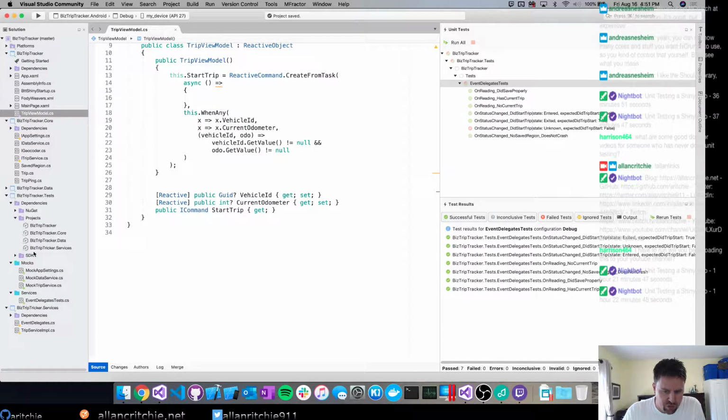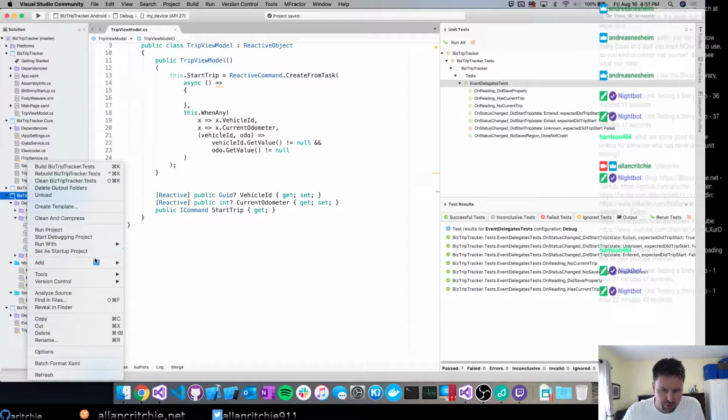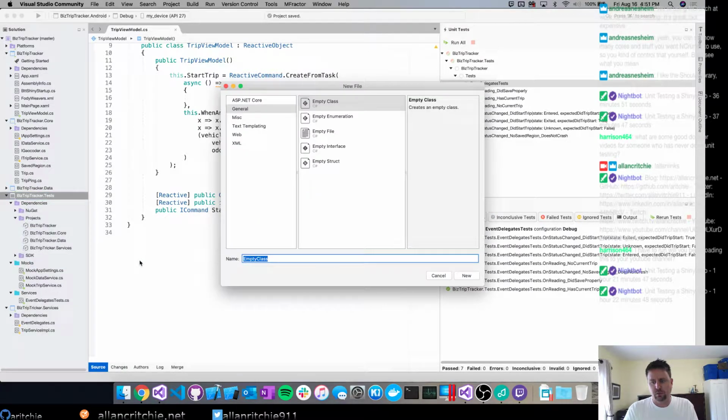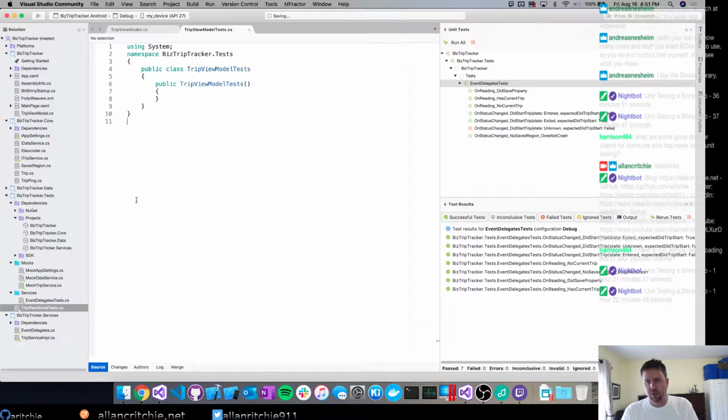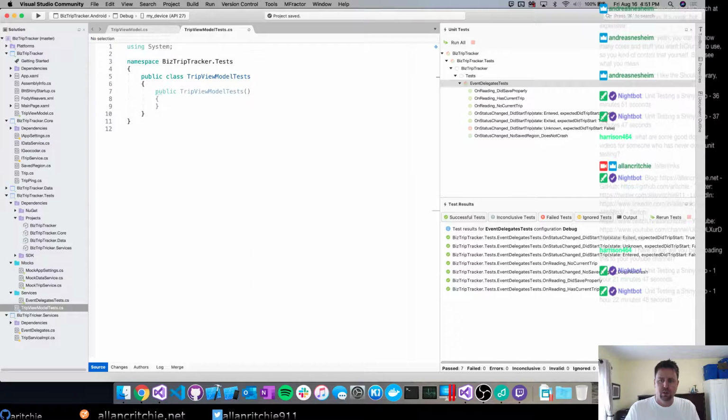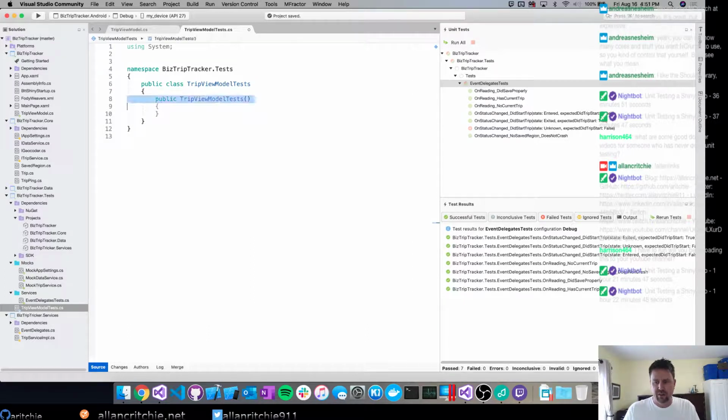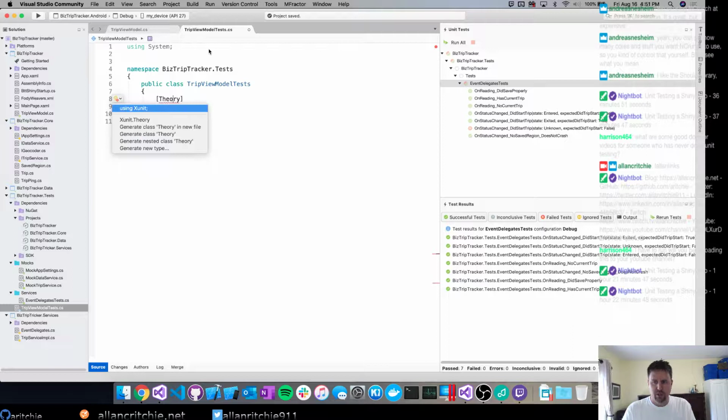So let's create our trip view model tests. I would normally never put this in the root of my app either. This would go under a directory, but for now, that's great. For this test, I'm going to create a theory, because this time I know what we're testing.